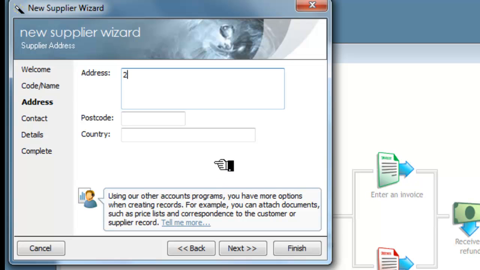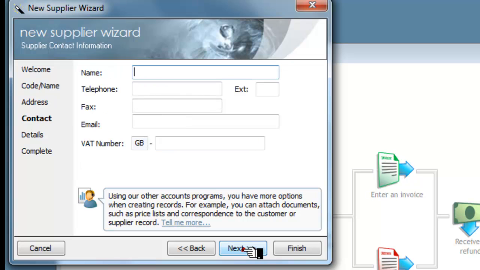There we are, and we now fill in an address and a postcode, and the country, which for this is going to be United Kingdom, and that's our name and address of the company.